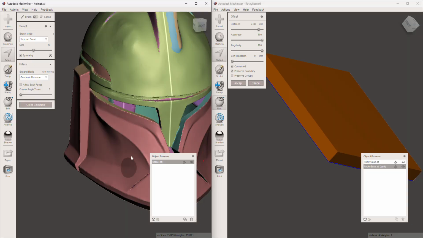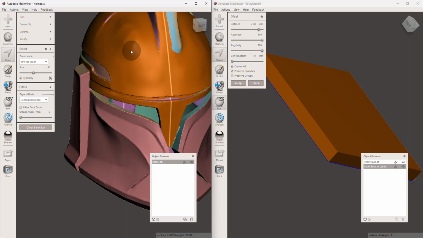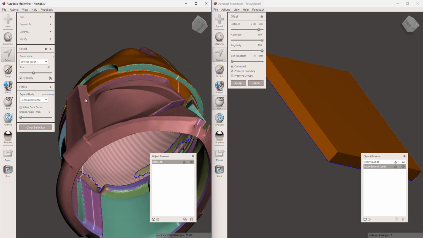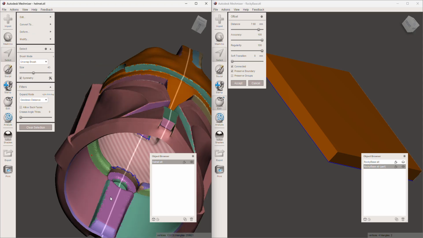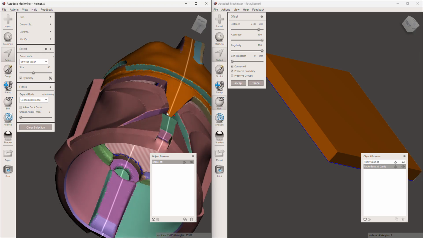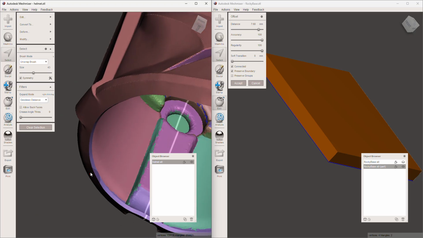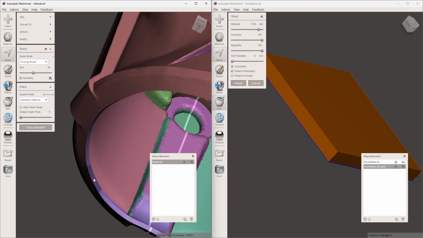Okay. So what you need to do is you come in here, you select all this, and then you do edit offset. I'm not going to do it because it would take forever because this is an extremely detailed file. But for instance, just imagine all of this surface is external and there is no internal surface. That's what you do. You select all the outside and then you do edit offset and control that distance. So I like to make my armor 5 millimeters thick. So that's set to 5 millimeters.